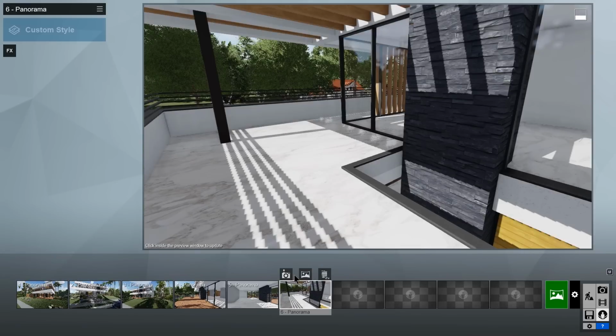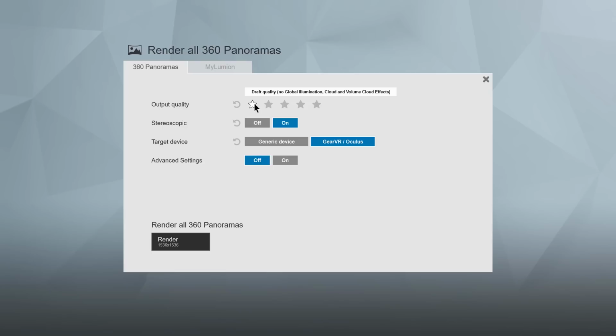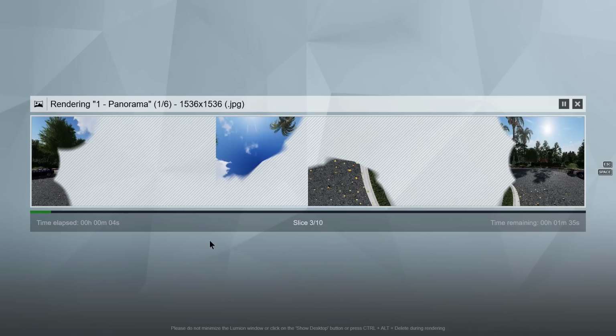We now have 6 locations. We will load the effect stack that we created earlier to each of the positions. Let's first render as a virtual reality output, suitable for all of the popular headsets. There's a big difference in the time it takes to render draft quality versus production quality. So unless it's really necessary, select draft quality. View these in your VR headset for a mind-blowing 3D experience.